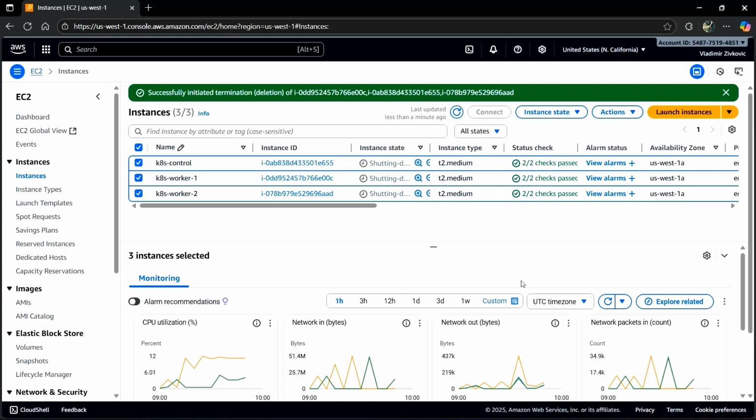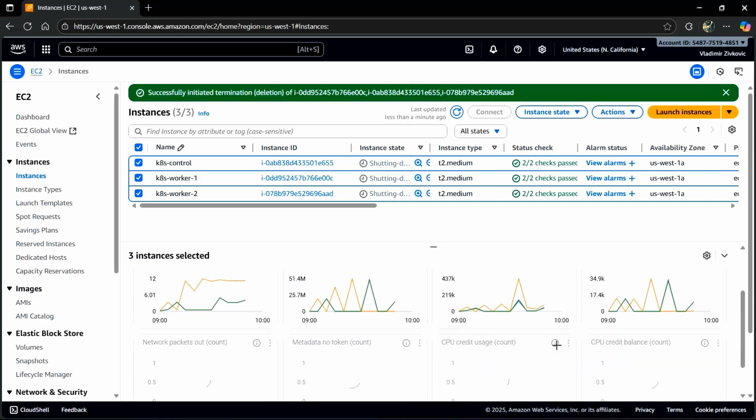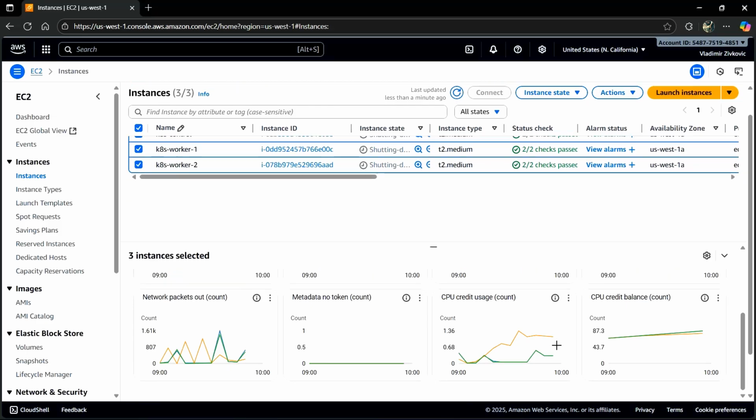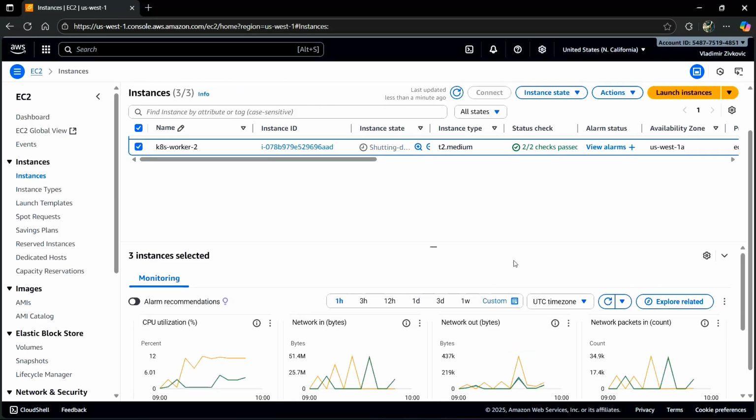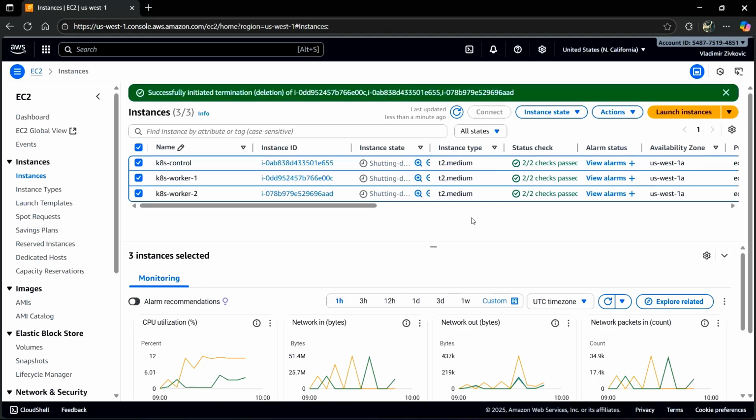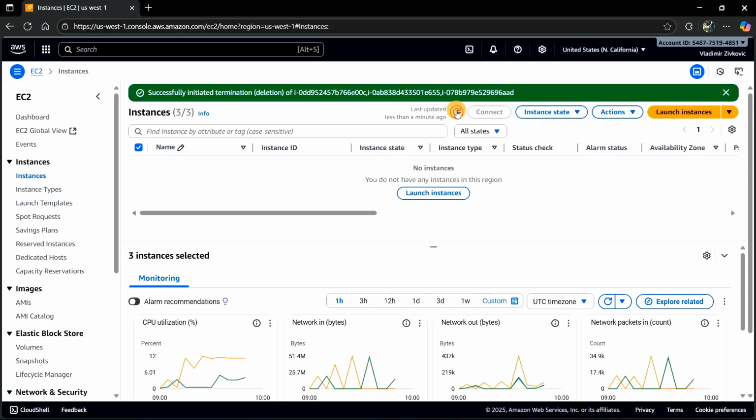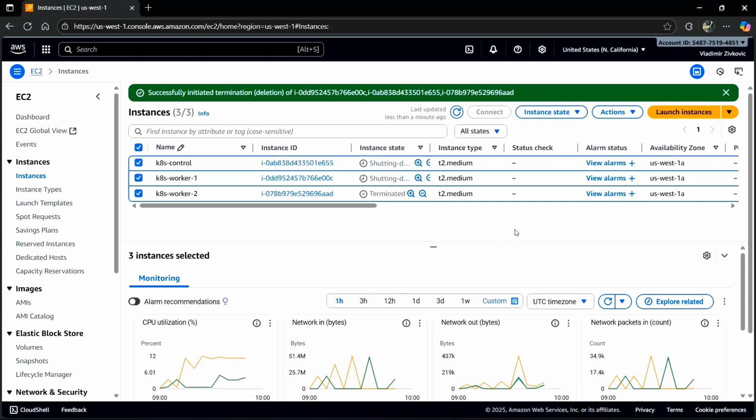In this case, I have 3 virtual machines that I created, and I will now delete all my virtual machines. You can also check these graphics in the monitoring section to see recommendations, CPU utilization, networking and activity that is going on in your instances. So we have terminated our virtual machines and we are good to go, and that's it.